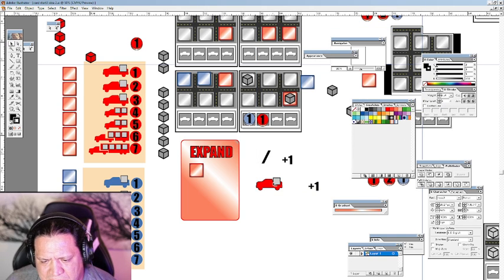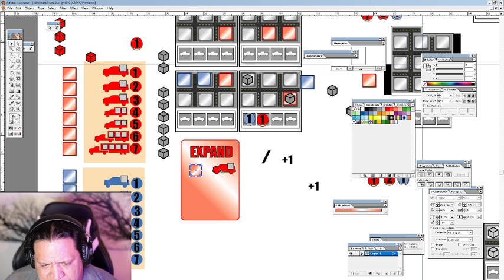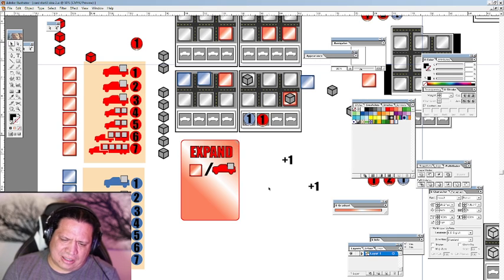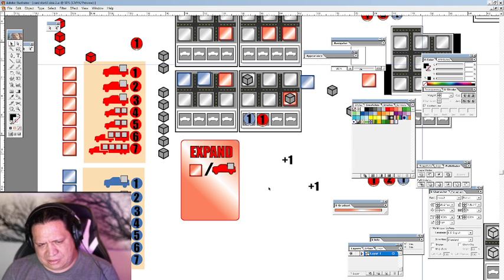6-stroke. Let's go a little bit bigger. Contract or a truck. We can change those icons. Oh no, I moved it funky. Let's go ahead and group those. And we'll make this a little smaller. So we're going to say the expand card can add a contract or allow you to buy another truck or add another truck to the fleet.